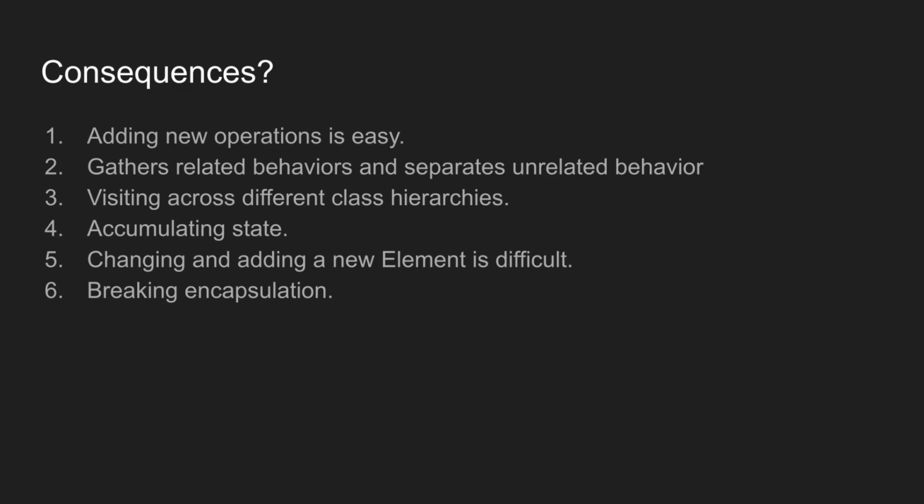Accumulating state. Suppose for the file size, it has to keep track of how much size it has encountered till now. So there the visitor allows us to keep some internal state. You can accumulate information while visiting all the nodes, and you can use it at a later point in time.